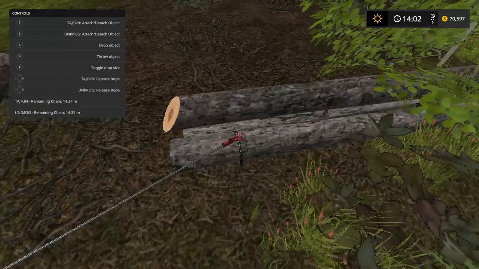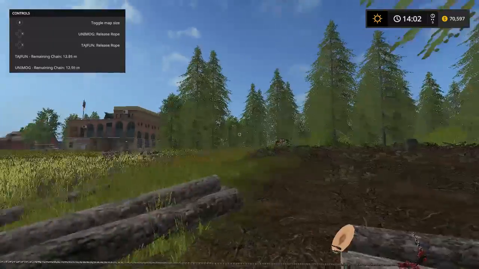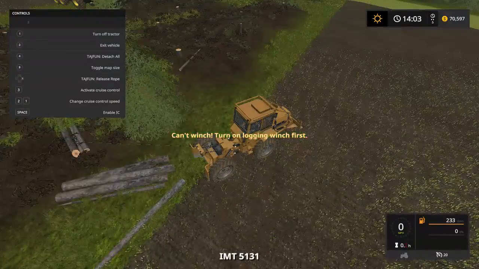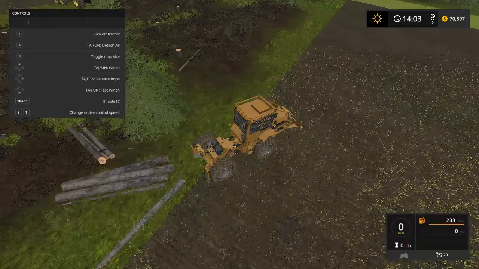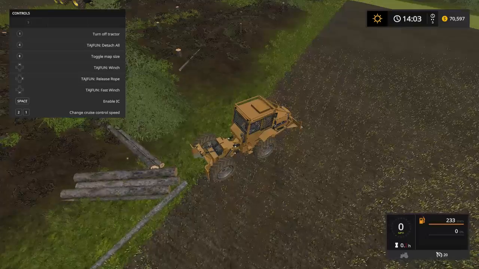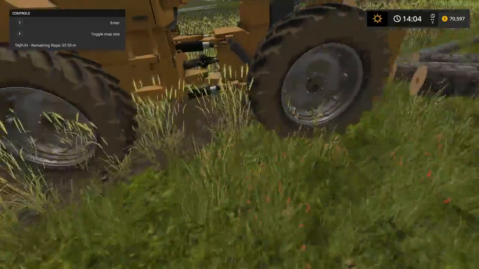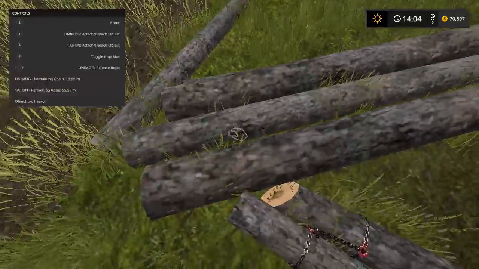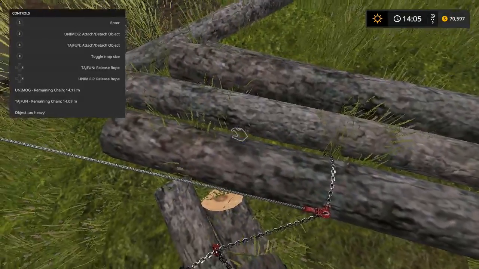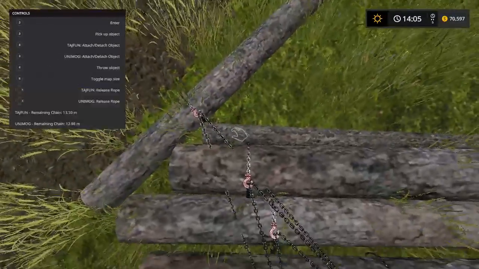Let's see if we can take this small drag here. Winch it up a little bit tighter and get all these in one pull. I think that'll work. I do. I don't know what happened there. That was pretty weird. Look at all those.